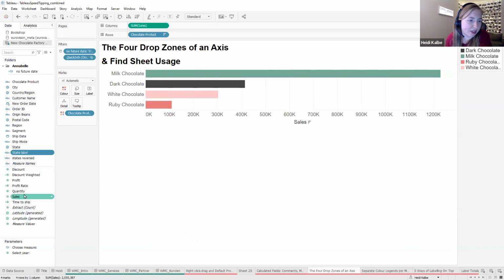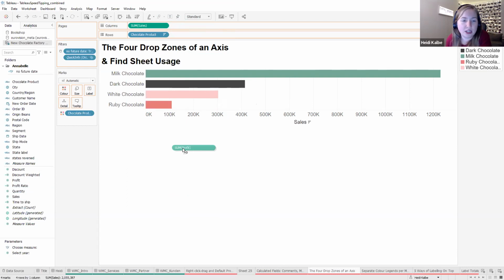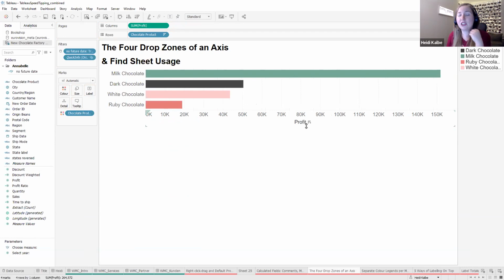Okay, I have sales here at the moment. I want to replace this using profit. And of course, I could simply drop it right on the field and columns, but we're talking about the axis. And you can do that on the axis as well. So you can see if I hover over it, there's this little rectangle on the top left-hand corner. And if I drop my field here, you can see sales vanishes, and instead I have profit now.